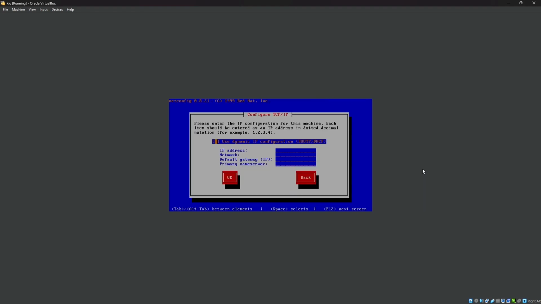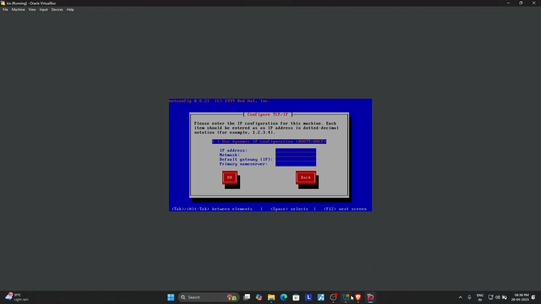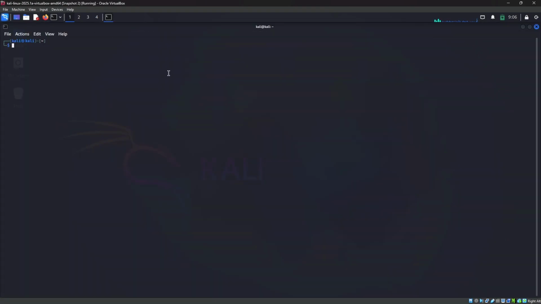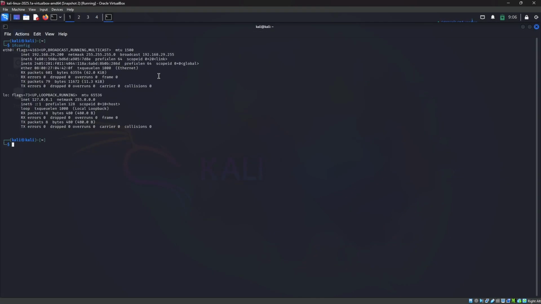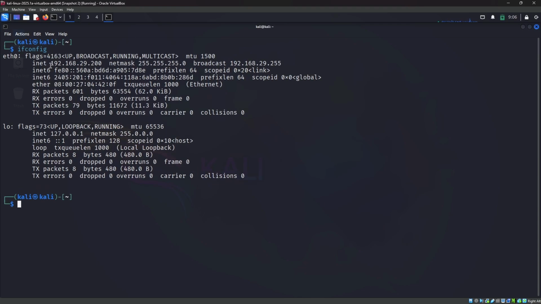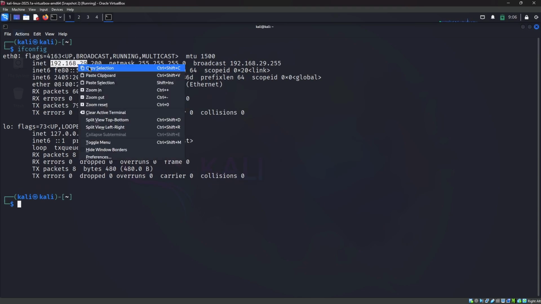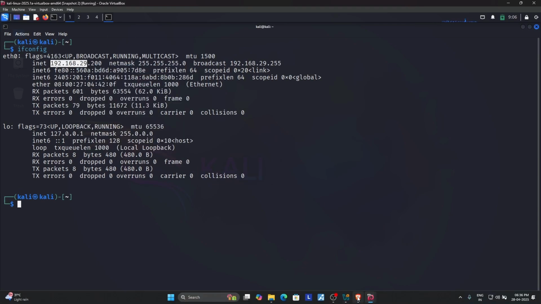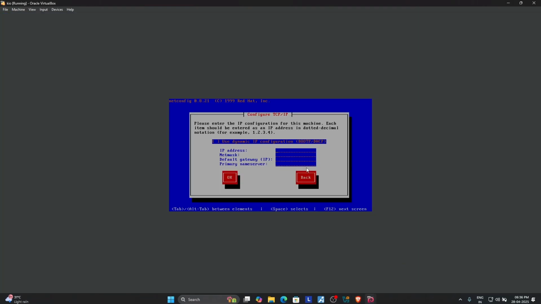After that, you will be able to see something like this. You can enter your IP address here. You can open your Kali Linux and move to ifconfig, and you will be able to see your IP address. From there, you just need to copy the first three parts and paste it here.